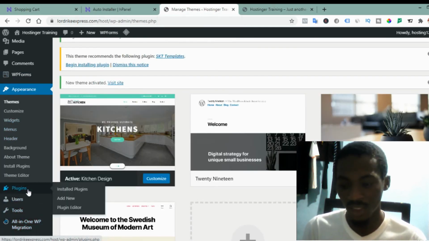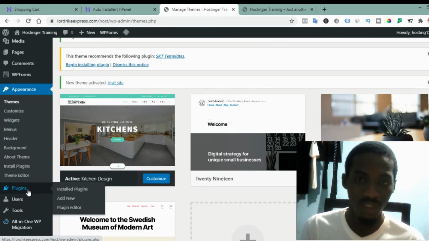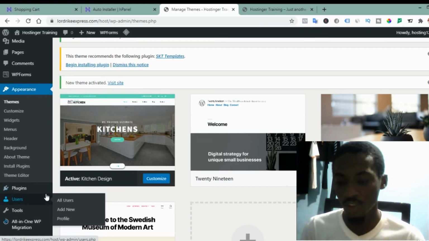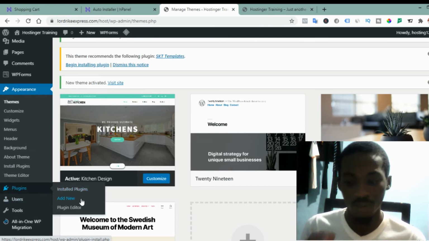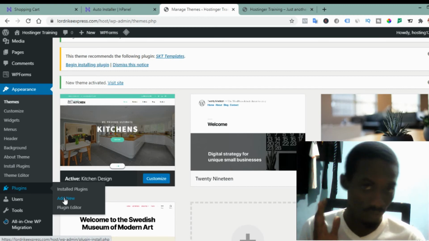Then this is plugins. Plugins are just like the parts that you add together to make your website look the way you want. If you want to collect people's details, or you want people to send you messages on your website, there are plugins for that, like Contact Form 7. There are so many other plugins that you can use. You can install a page builder, like Elementor, to edit your page just the way you want. If you want to install a plugin, all you have to do is click on add new. But in order not to make the video too long, you can check it out.